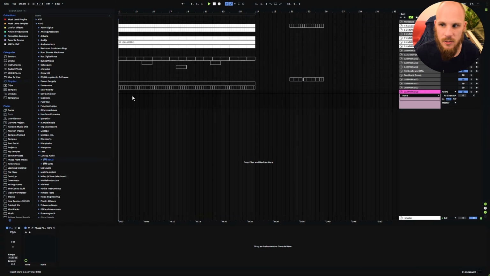This is just a kick and bass. Well, there is more stuff in this project, but as you can see, it's all turned off, either through the tracks or just through the clips over here. And this means that over here, I just have a kick and bass that I can lay out ideas on and just experiment with some sound design. And usually when it comes to creating presets and stuff like this, I tend to not immediately jump into something like a MIDI pattern. I just experiment a little bit on its own, and then I see how it works on top of a kick and bass.